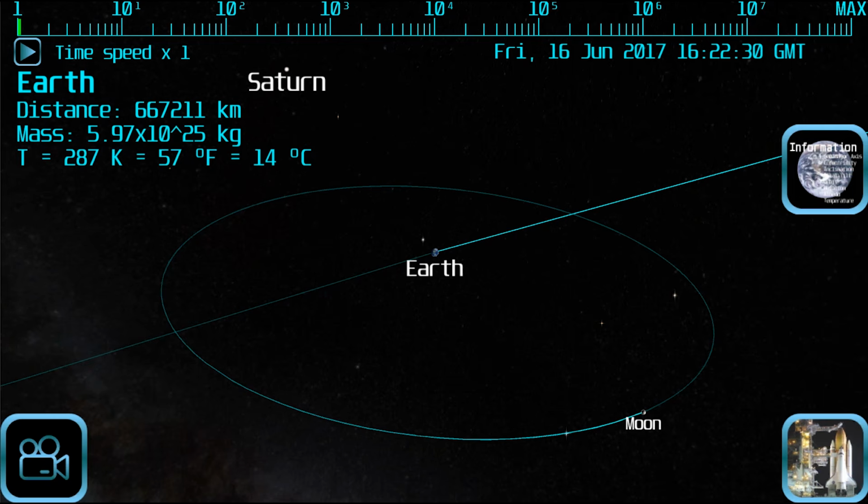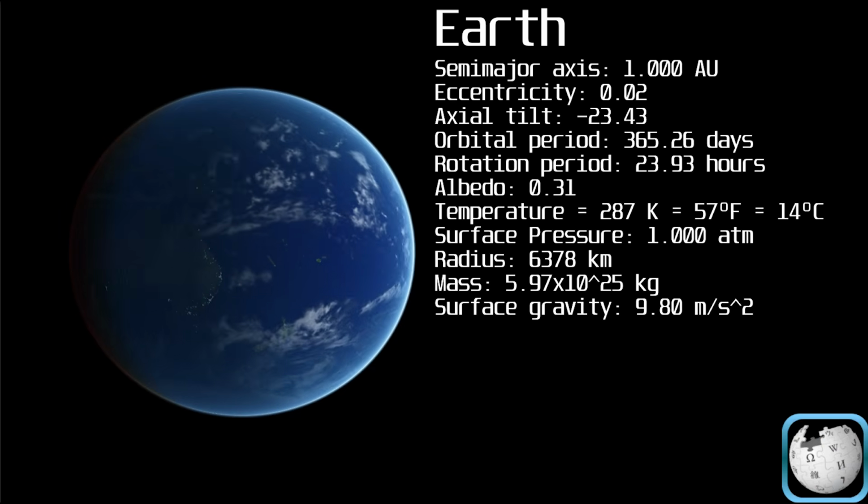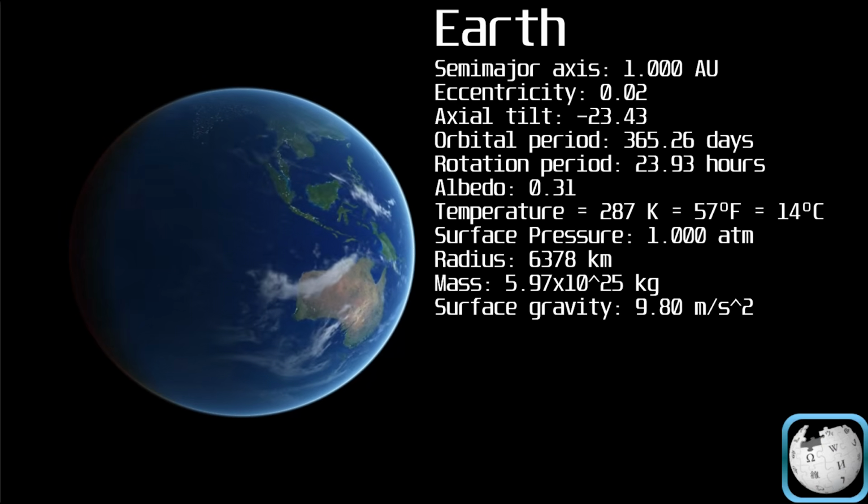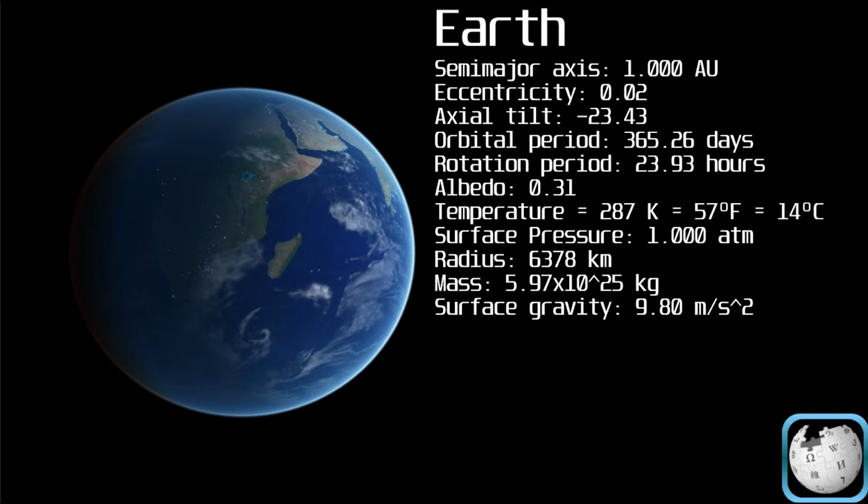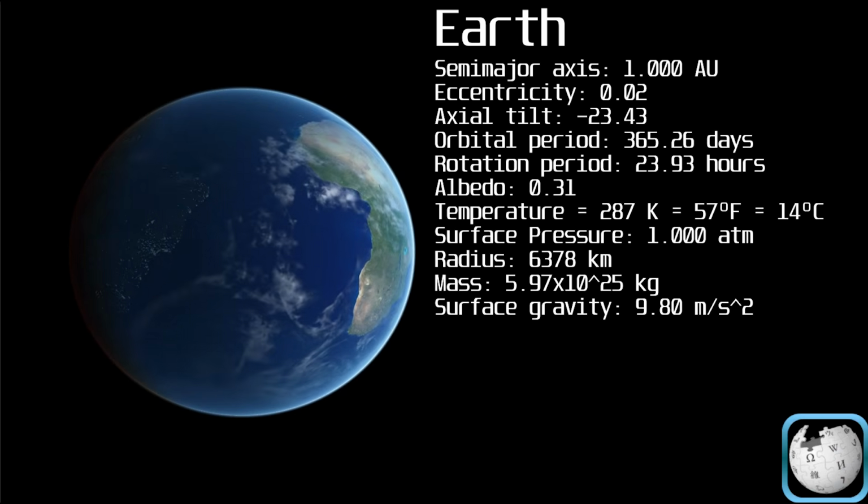When you have selected a star, planet or moon, you will see at the upper right of the screen an Object Info button. You can tap it to go to the Object Info screen, where you will see some additional information about the object. Tap again on any part of the screen to return to the main screen.